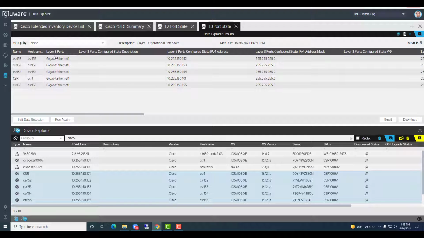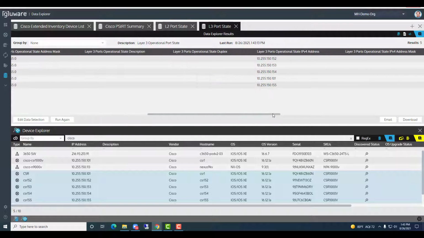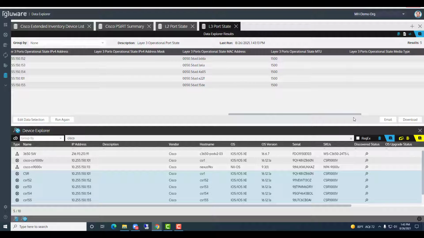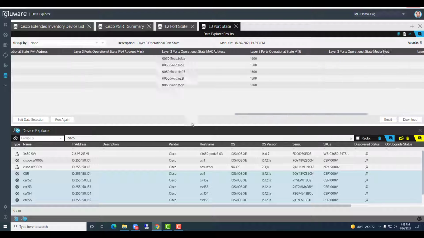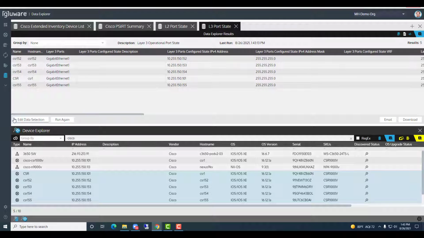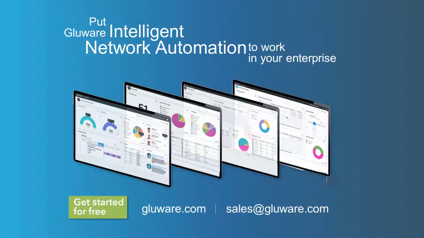So what I can see is each of these devices has a gigabit Ethernet 1 up and configured, and I can see the addressing scheme and the mask, and I can scroll over and understand some of the operational things too, like the MAC or the MTU, and what the port state is. These are virtual CSRs. You can add additional virtual interfaces and tie them to things, but again, this is just a demonstration of a quick assessment when you're trying to look at IP addressing or maybe spot an issue with an incorrect subnet mask or MTU or something like that.